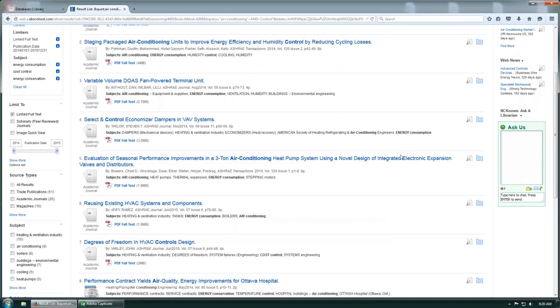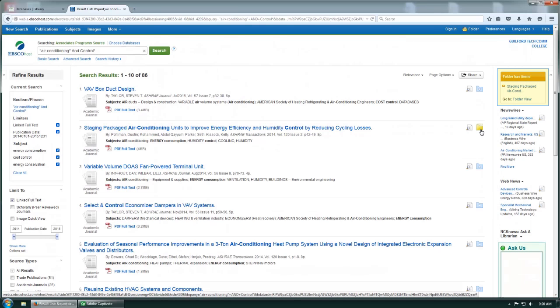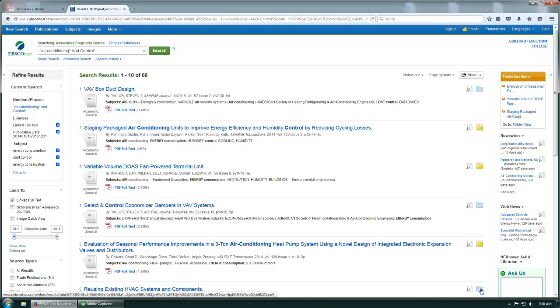If you know that you'll be gathering several articles, you can use the folder option. Select the blue folder with the plus sign, and the folder option will become active. After you've made your selections, click on Folder View on the right side of the screen, or click on Folder at the top of the screen.